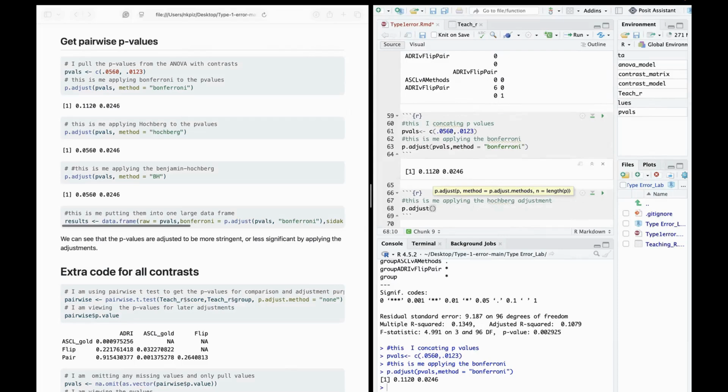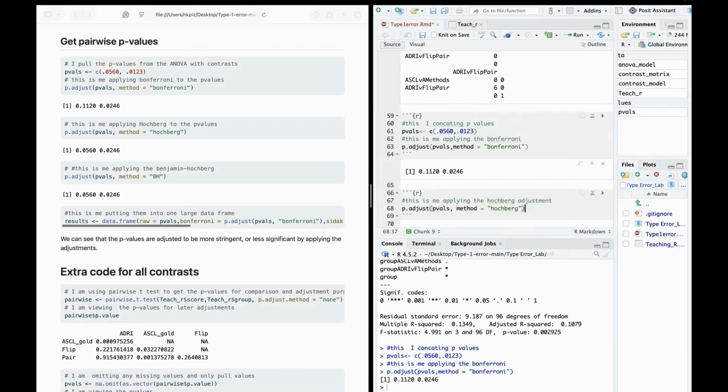All right. So first, I'm going to type out p.adjust, and then I can select that function that pops up. I'm going to note that my p-values are in the object that is named p-values. I'm going to add a comma after that because I want to specify the method. So type out method, and that is going to equal Hochberg, and you have to specify the Hochberg in those quotes.